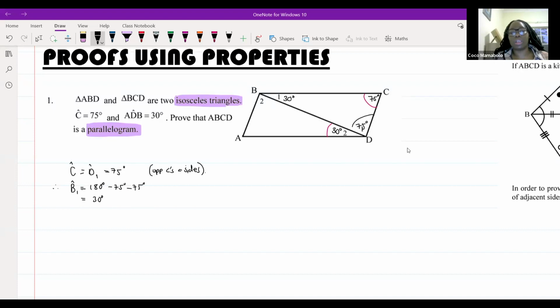In fact, I should have said in triangle BCD. We were working in triangle BCD. Now I know that in this triangle over here, in triangle A, oh no, I can't start at A. I started there, B, C, D. So I need to start with DAB. Now I have to say in triangle DAB, this is the angle at the top. I know that these two base angles must equal what?